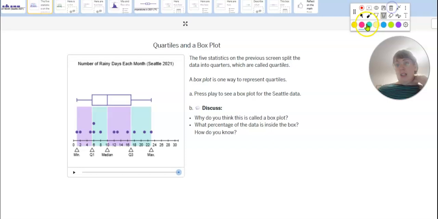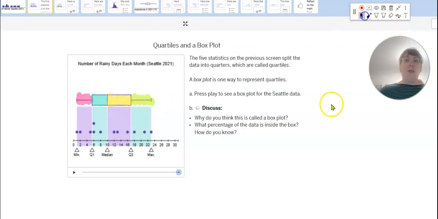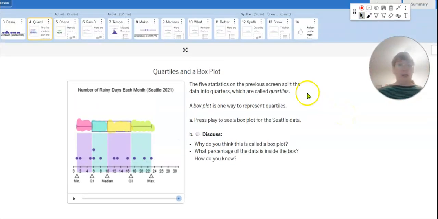What this does is it makes 4 sections. Here's our first quartile, second section, third section, and fourth. So we use these 5 numbers to create our 4 quartiles. Beautiful.